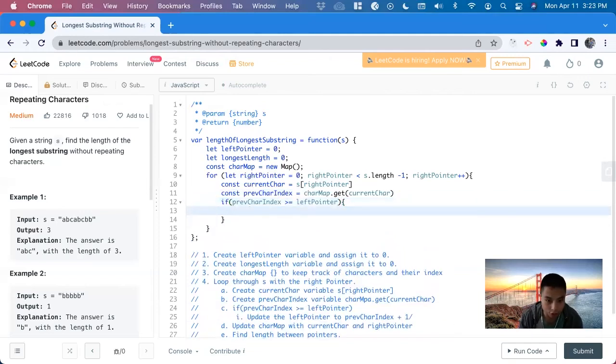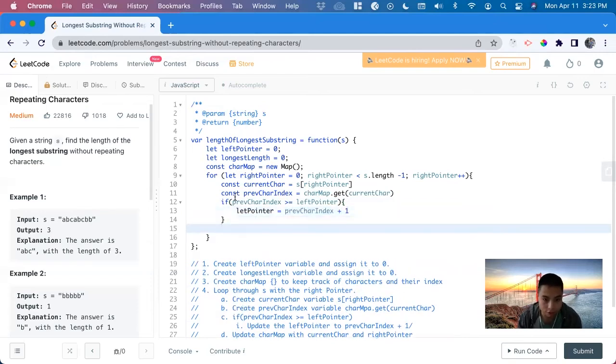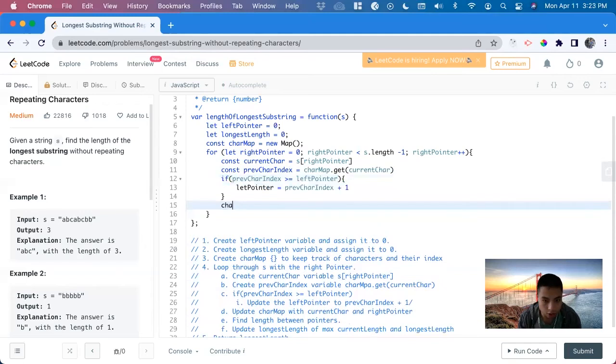We update the left pointer, so left pointer equals previous char index plus 1. And either way, we have to update our map. So char map dot set, we set the character to the pointer.